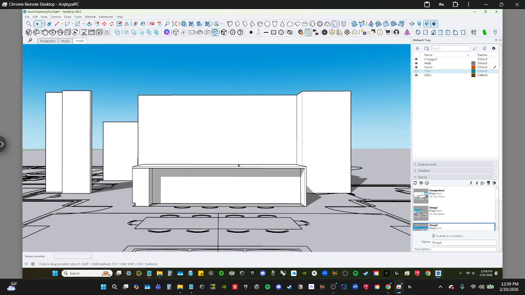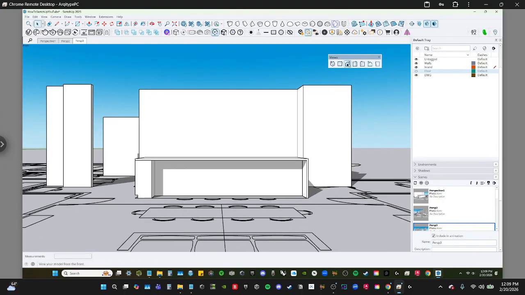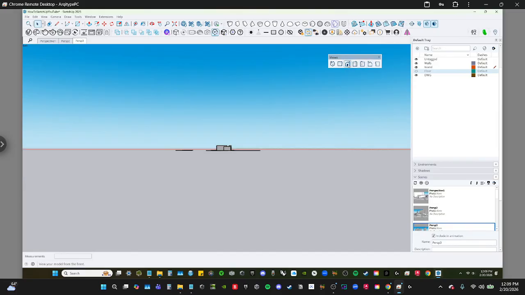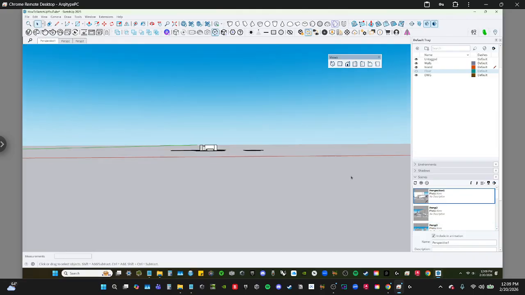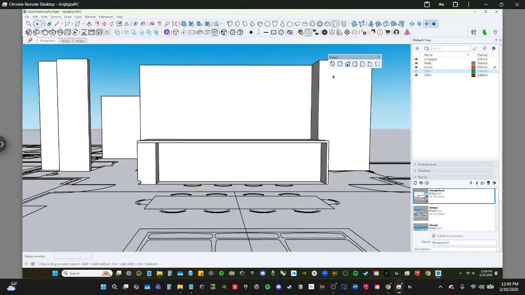And we've talked about that ad nauseum in class, the difference between the three. But for an elevation, let's say I just wanted inside this cabinet or inside the kitchen, looking at the island, looking at the kitchen. I have to use the combination of 2 different things. This view panel and a certain type of camera. So first, I'm going to find this view, and it looks like this is the view for front for me, and if I were to come around, it would show me different sides of my model. But now I'm off in the middle of nowhere, so I'll come back to a scene, which will help me orient myself, and I will click front.